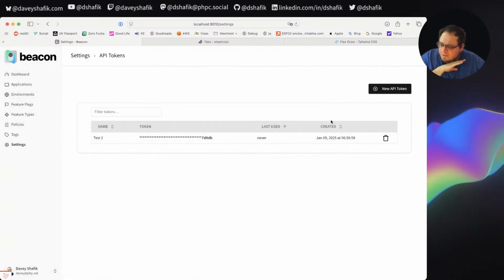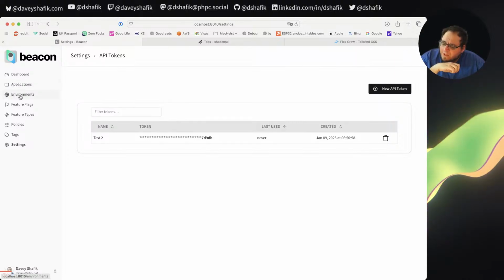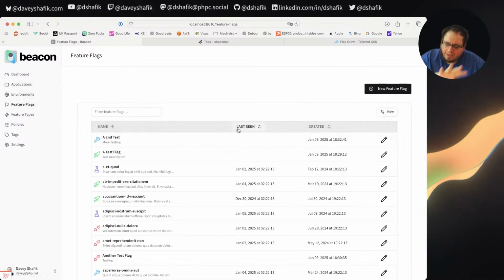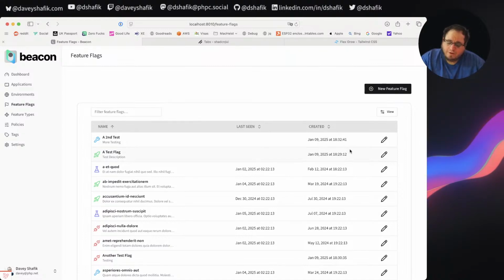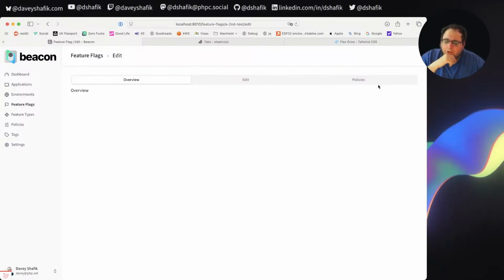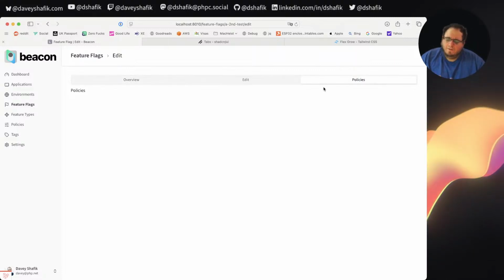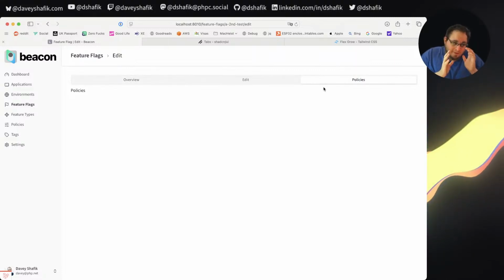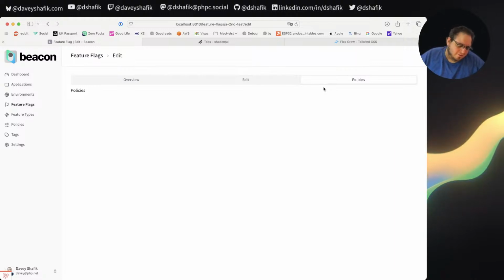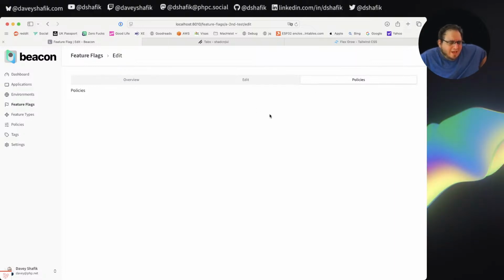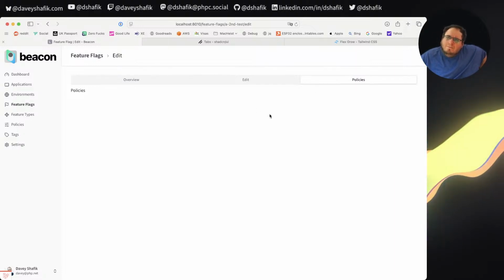API tokens, again, this is all using value objects now. And then lastly, what we've primarily worked on today is making sure that, one, we can create new feature flags here. Well, one, that this page loaded at all. And we're starting to work through this more complex UI of the feature flag editing. This is the crux of where you will be able to say, for this application in this environment, this is the status of the flag.